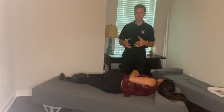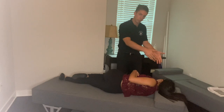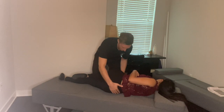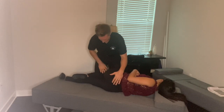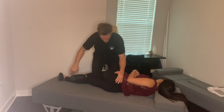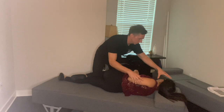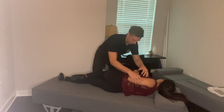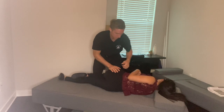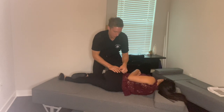First we want to cover perfect patient placement. We have the patient on the table here. You want to assess the patient to make sure they are in a completely straight line from head to toe. I'm going to ask the patient to tuck their hip under so I can get their leg between my legs. Next, I'm going to straighten this bottom leg, make sure the heel aligns up to the shoulder, bring the shoulder down a little bit, and make sure the head is facing forward. Then I roll the patient towards me to find my contact — for a simple listing like a PLS, I want the spinous facing towards me.